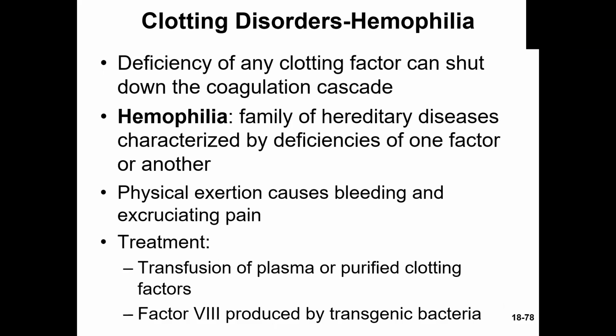When we have a clotting disorder, one such disorder is hemophilia. This is a hereditary disorder because there will be a deficiency of one of the clotting factors. Physical exertion can cause bleeding and excruciating pain because there will be damage potentially to vessels. This is treated by the transfusion of plasma with purified clotting factors. Also, factor 8, which is produced by transgenic bacteria.